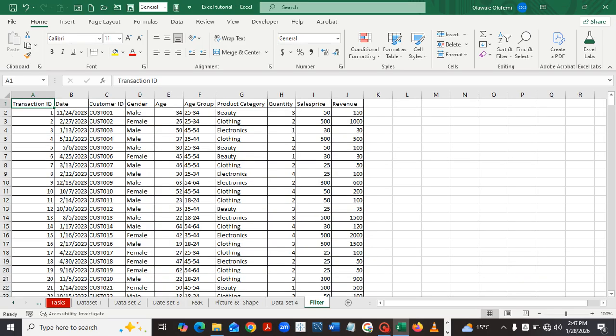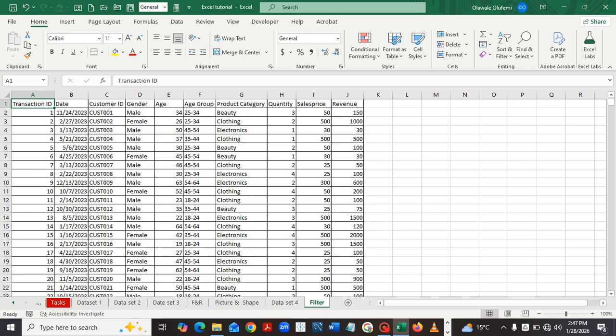Now let's say you want to analyze this data. You want to know the transaction that occurred in a particular day.